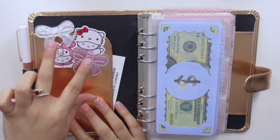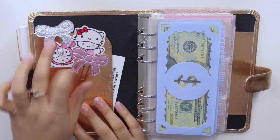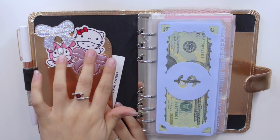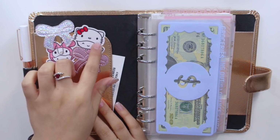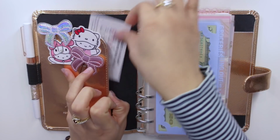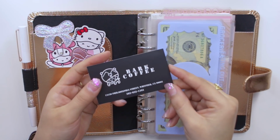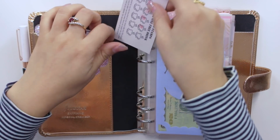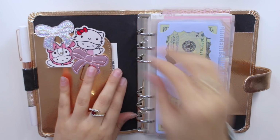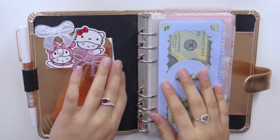These two little bow clips are a collaboration with Fox and Pip. These are from Pigtails and Pockets, and then these two little munchkins are from Once More with Love. So I have that there. Then in this little pocket, I just have a little punch card from the cafe that I go to whenever I go study. I keep that in here since I do end up getting the money here for my coffees. I just go ahead and get that stamped.